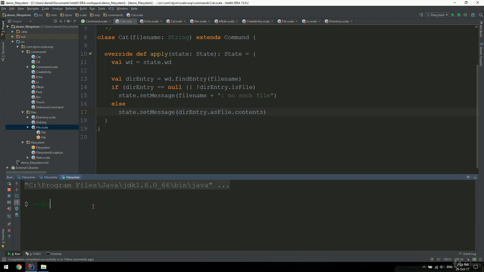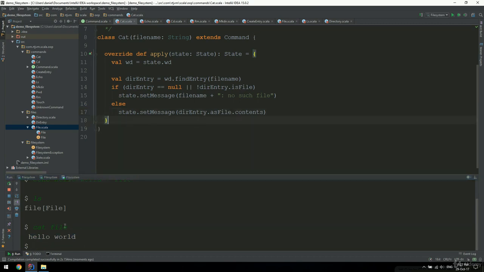So if I'm echoing hello world to a file, the file is here, and if I do cat file, yes, I'm echoing hello world. Yes, so the cat command works. And also, if you remember, this is a good way to test that the echo command works as well. So let's try to append, for example, echo goodbye, arrow file, and cat file. And voila, we have all the content.